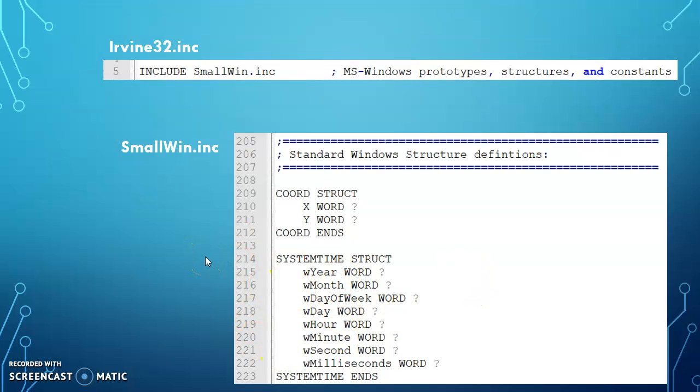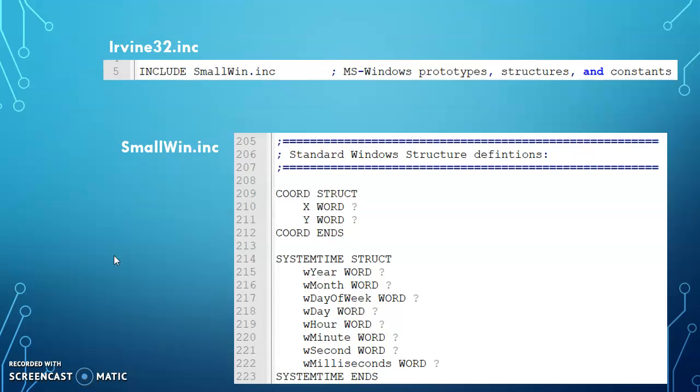And when you're dealing with the operating system, what you really have to do is give it a handle to one of those structures in memory. So in other words, we actually have to set aside memory with so many fields. Here this is 2 words, and here it's 8 words. So if you have a coordinate, 2 words held aside. If you have the system time, 8 words held aside.